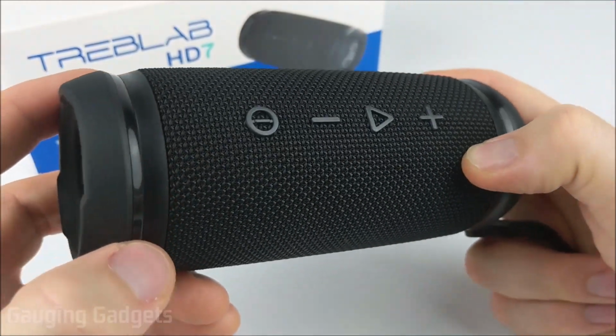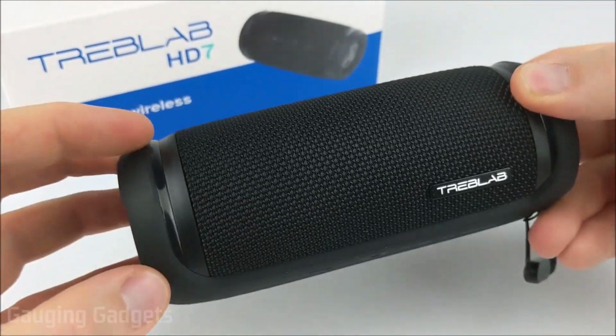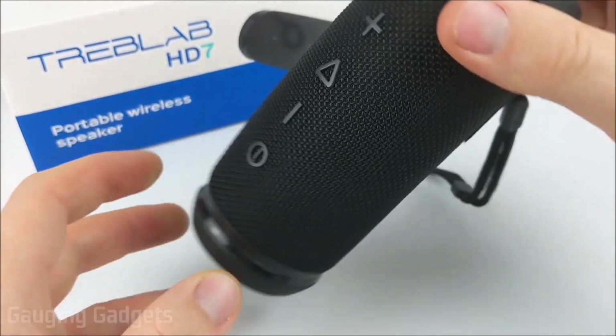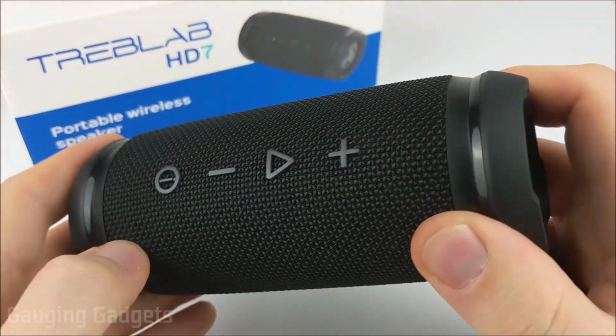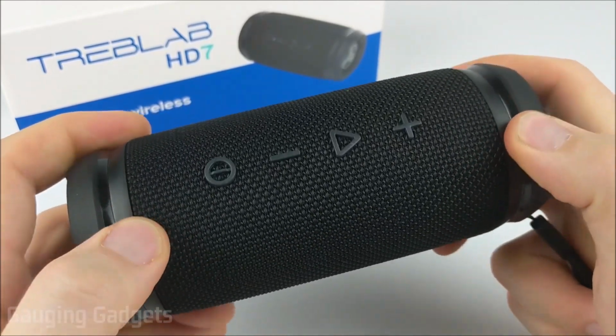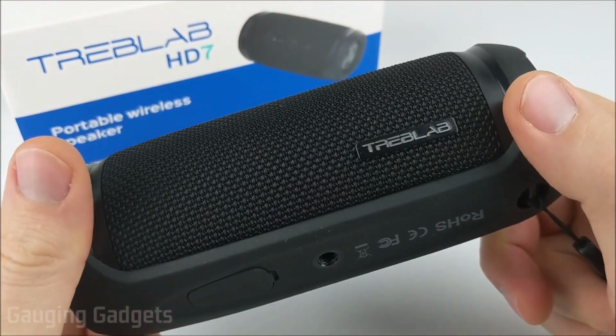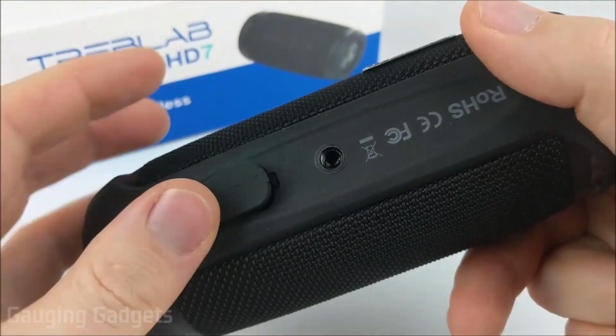The HD7 also has very high build quality. Like I said before, you have these nice plastic rings around the edge of the speakers, which gives it some grip when it's sitting on a table like this, or it also protects it from falls. The speaker just feels very tough. There's nothing loose on it at all, and it also has a really nice weight to it. It just feels sturdy.